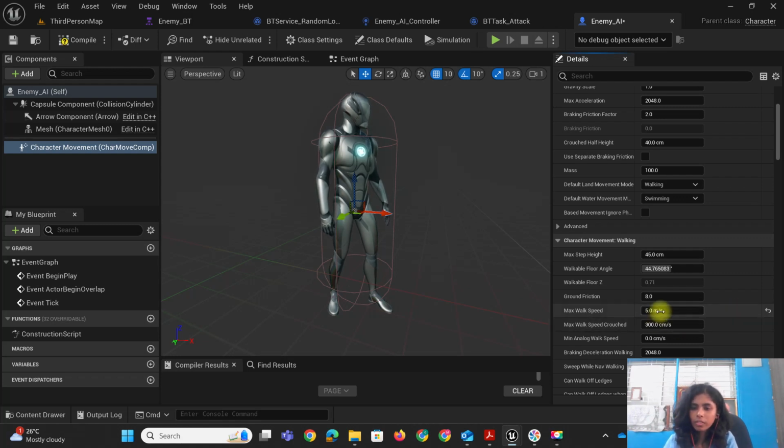So now why is it taking like this? 500. Compile, or keep around 400. Save.